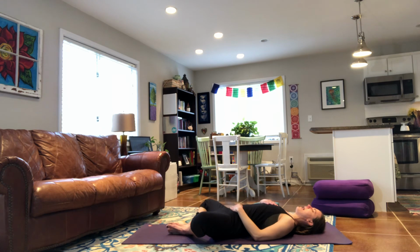So here we are on our back in Supta Baddha Konasana, and the focus is still on our breath, but our breath is not making that sound anymore. So I want you to really feel that. Just focus on the way the air feels coming in and out of your nostrils. Now shift your focus on the breath to your belly, how it rises and falls. Notice that our awareness is still on the breath. We just shifted the way that we're using it.